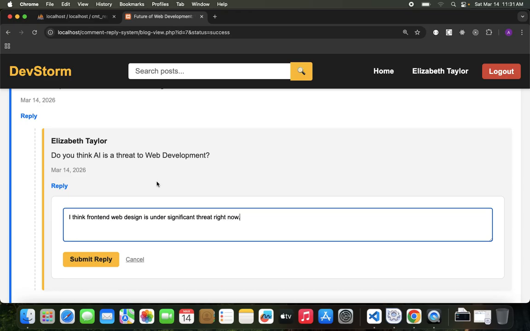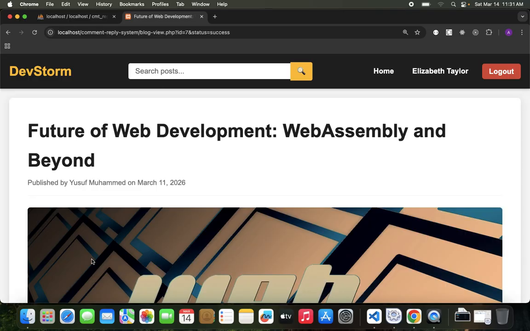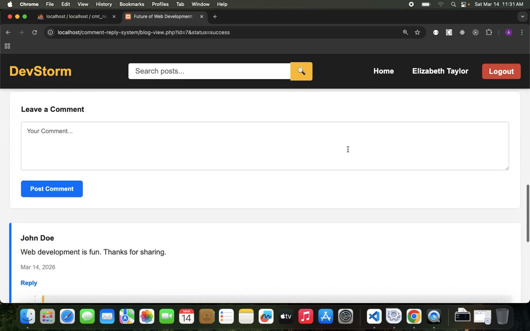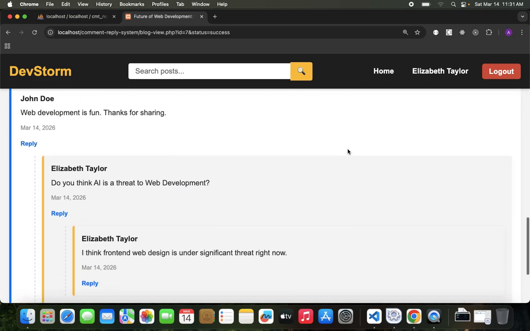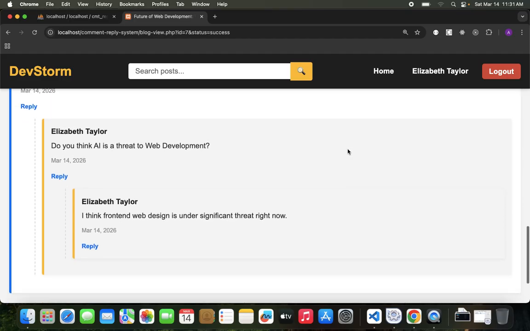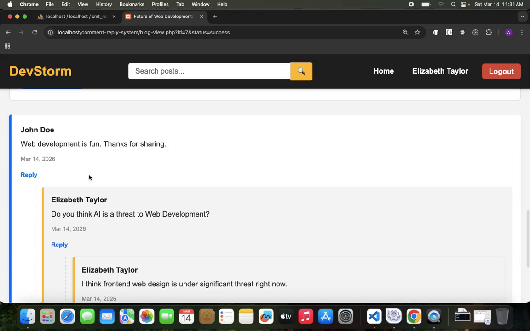This is just generic comments. Don't read any meaning into this. So okay, so we have status success. 3 comments, our top level comments, then our replies. So you see we have a tree of comments. As we add more comments, the branches will grow.